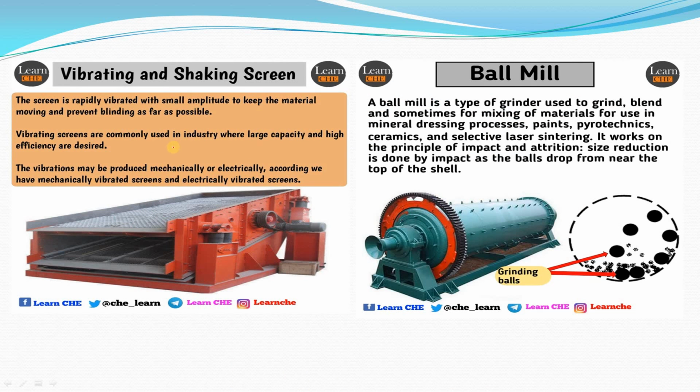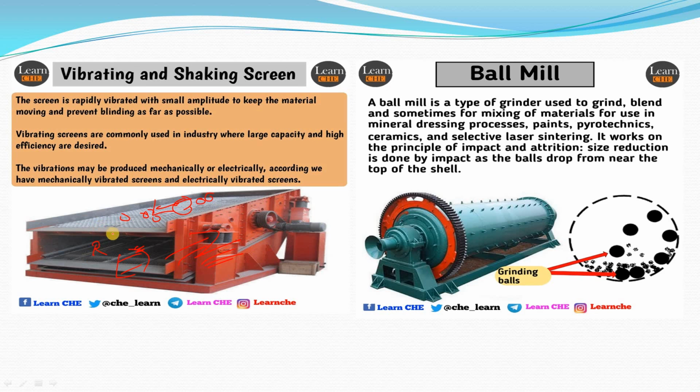Like you can see here the vibrating screen. This is an example of vibrating screens. Suppose there is a mixture of solids and we want to get the fine solids, and we want to remove the coarse particles from that mixture. So we can use the vibrating screen. This is a vibrating screen, means it vibrates. The solid mixture is here, and we get the finer particles in the next screen.